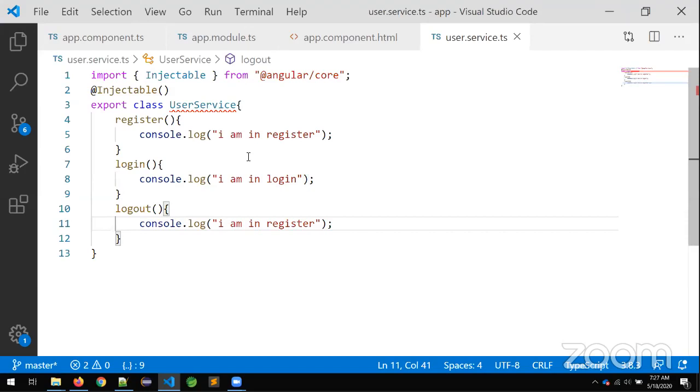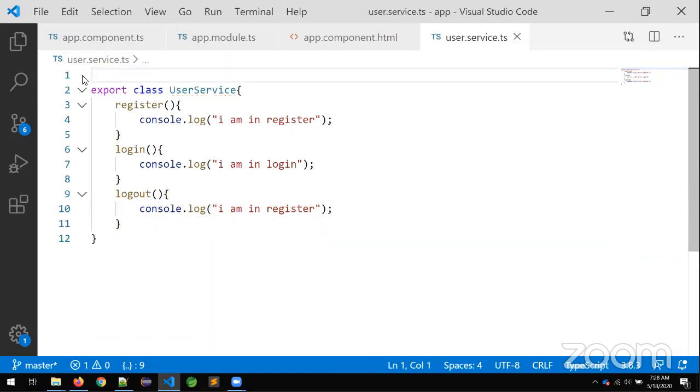Now I am asking the question. How to call the register method? Suppose if it is not like this, how to call the register method? Using service object. Very good, sir. By using what? User service object. Create an object for the service class. But right now in Angular, everybody understands this, right? How to call a class method, sir? By creating an object for the class.